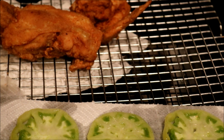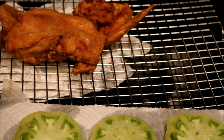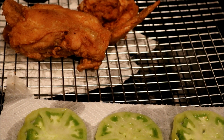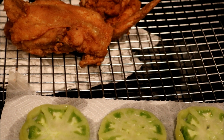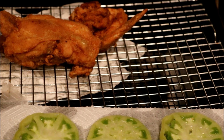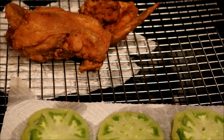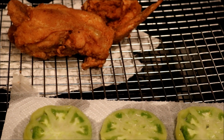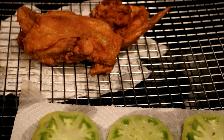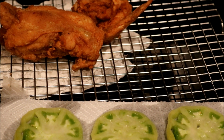Believe it or not, the part of the chicken that I like the least is chicken feet. And I have a video on my other channel, Eat with Marilyn Gale, where I cook chicken feet. And surprisingly, the breast. And if I do have breast, I like to cut most of the meat off and just cook it closer to the bone. And I give the other part, I put it in the air fryer, and I give it to my dogs as a treat. No seasoning, of course, for the dogs.